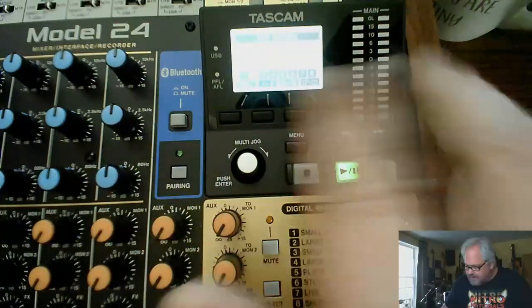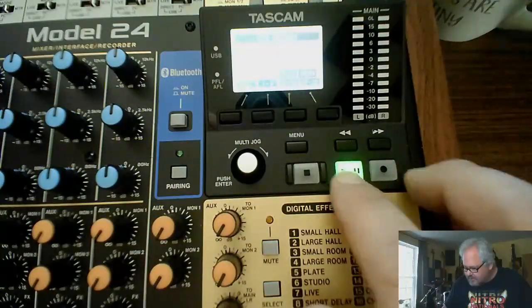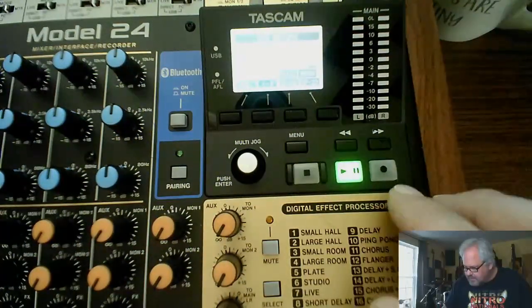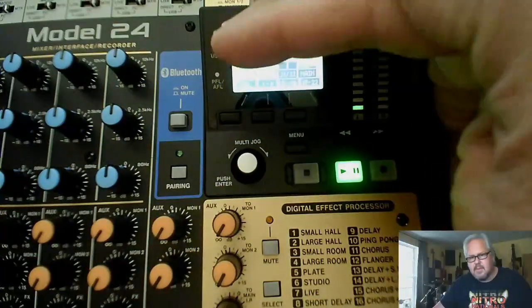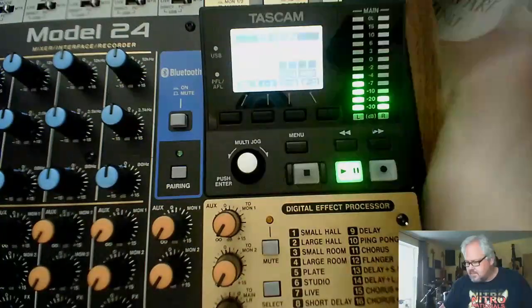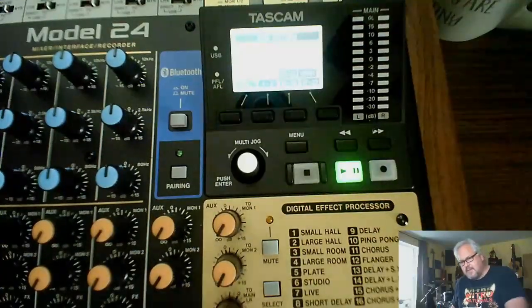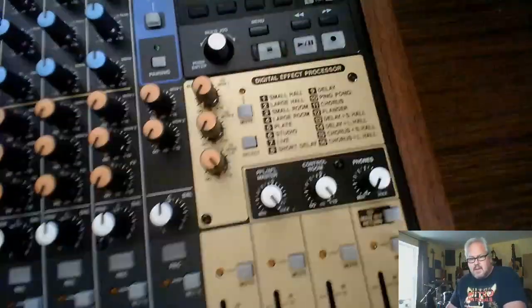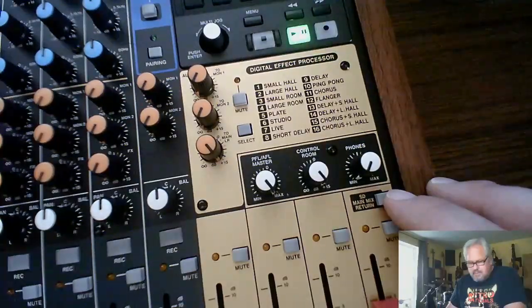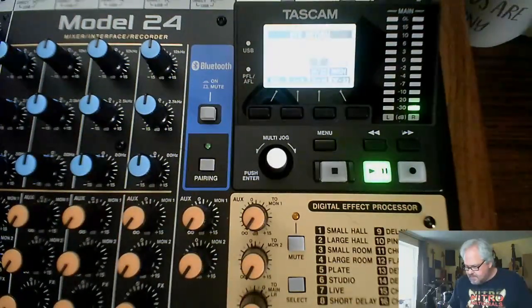So I have now recorded it. And if I go to main, I think you can actually see, let's see. Yeah, see, main is now going up. So you can see that I did record something. So now there is something on main. And you can test that by, you have this button down here, this button right here, which is SD main mix return. If I hit that, now it will only play what's in main. So you'll see.